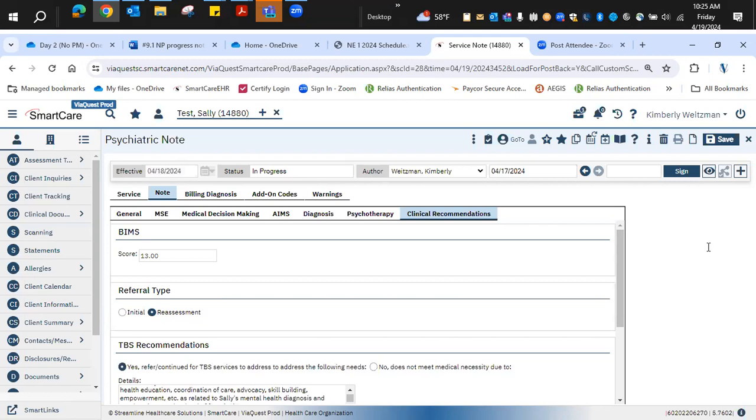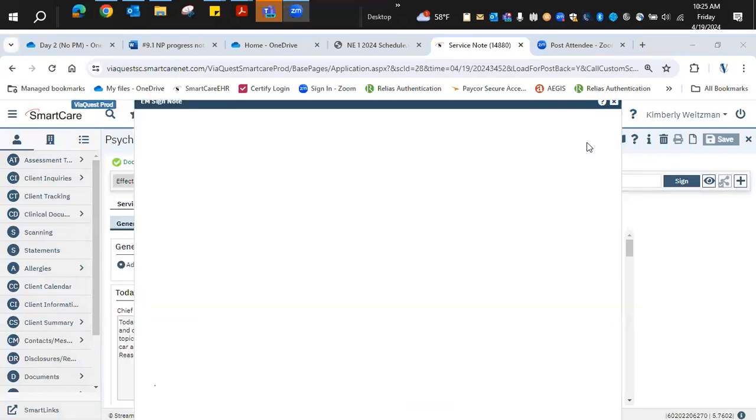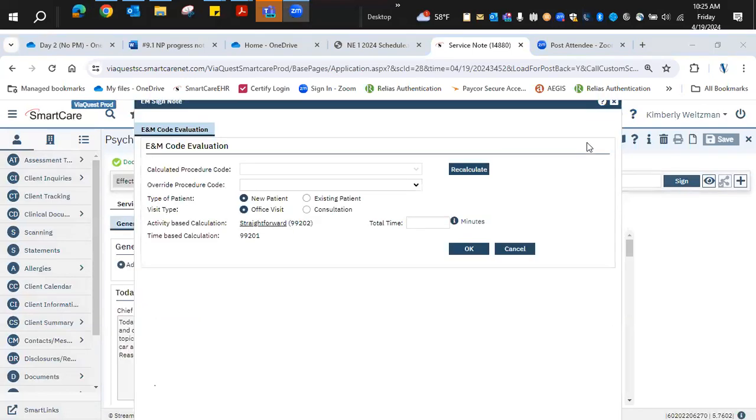You'll click on module, and it will show what you've selected. We haven't done this, so it's not going to show it to you. Let me see if it will let me do it. It might not. I don't know if I filled mine out all the way. Oh, I did. Okay. So yeah, this is what I'm talking about. It looks and skims through your note, and it will suggest what you should bill for.